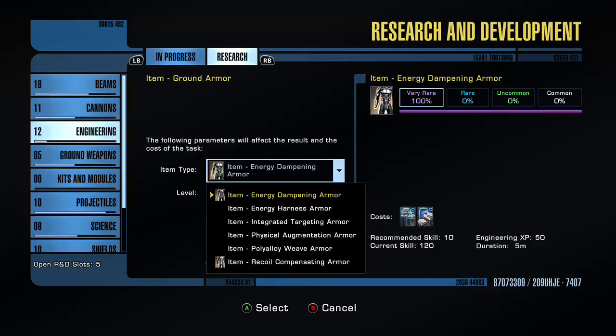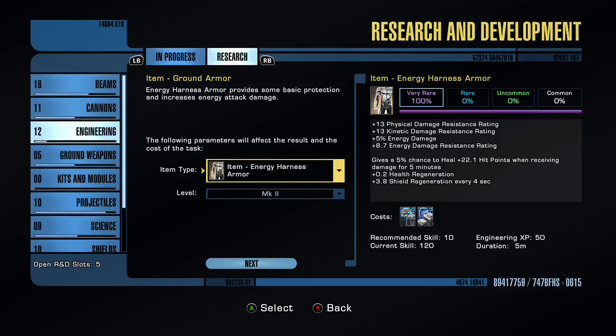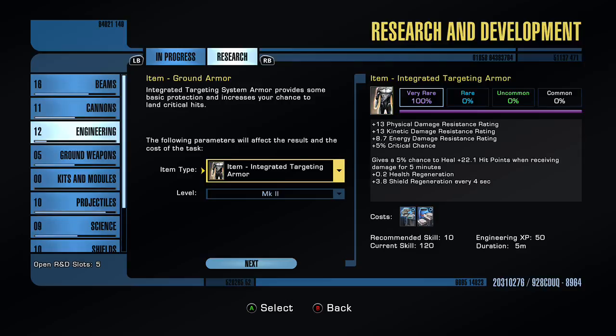Obviously, you can create all your armors here as well. They all have all your different abilities here. I'm not going to read them all out. I'm just going to select them, and unfortunately, if you're watching this on YouTube, you're going to have to pause it and have a good read if you are interested. Obviously, in this game, the stronger you get, the more leveled up you are, the better the equipment you're going to be able to make.